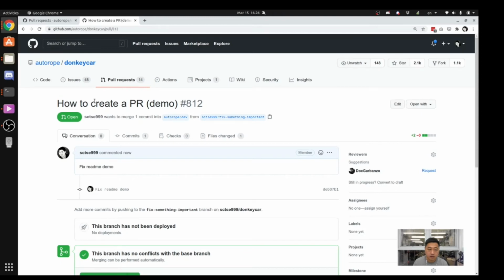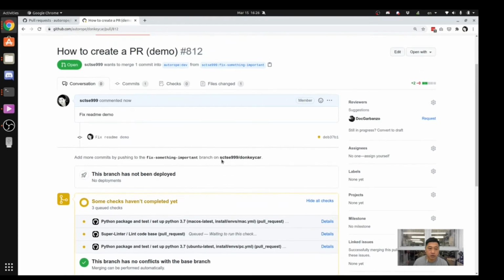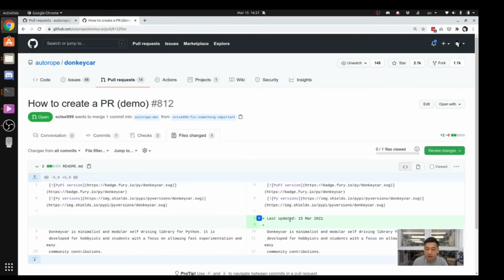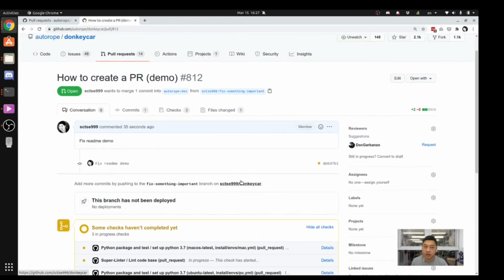Okay, there it is. You can see that there's a pull request called how to create a PR just created by me, and there are some background jobs that will be executed, and others can see that I have pushed one commit, which is 6 minutes ago. In file changes, you can see I added last updated 15 March 2021, and that's it. That is how we push a PR. But that's not the end.